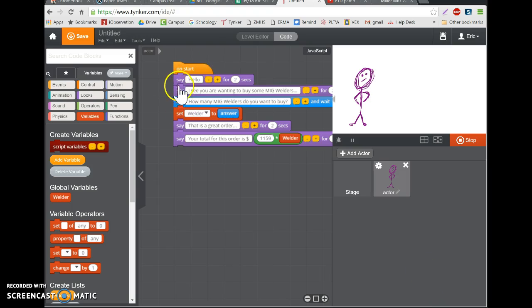Again, it's a lot of saying and asking, but for every question you ask, you need a variable or 2 or 3. What if I was figuring out the area of a rectangle? I have to ask what's the rectangle's length, and I have to ask what's the rectangle's width. I'd have 2 variables, okay? So again, here's just one of the questions. Do you have to have this question? No, but here's how it's done. The actor says some stuff, asks a question, collects information, and then says back some kind of a number crunching process. Took a number, multiplied it by a variable to get what I wanted. Okay, there's the basics for the number crunching program.